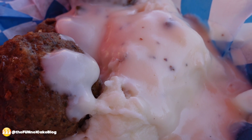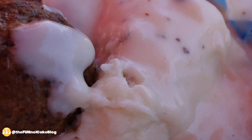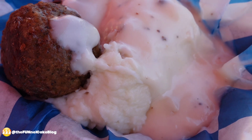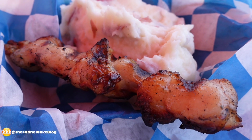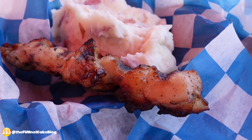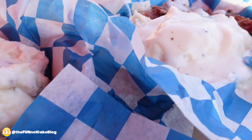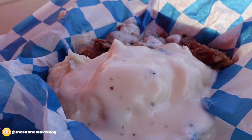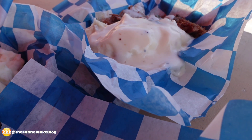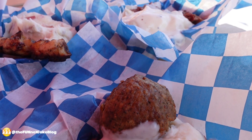From the first booth closest to Justice League we have the German meatballs — pork and beef meatballs served with mashed potatoes and a creamy caper sauce. Next up we have the Bavarian chicken on a stick, a seasoned chicken thigh on a stick served with mashed potatoes and lemon wedge, although I do not see a lemon wedge. And then we have the sauerbraten, a German pot roast slow cooked marinated beef roasted served over mashed potatoes. They also had a cinnamon roll and some coleslaw.